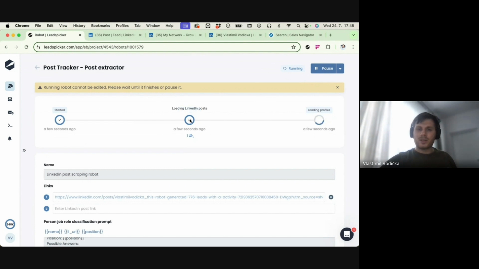Now we're loading the LinkedIn posts. In a while, it will start extracting the people who commented, then the people who liked the post, and once this is done, it will send all the data into the project table, so we can continue and personalize.